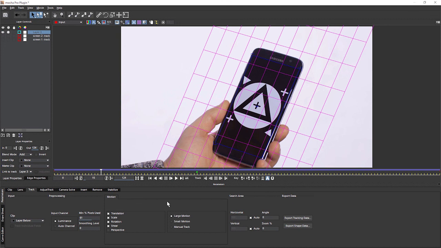So in this one, we've had a little look at how we start to build up simple screen inserts and the things we should be looking out for to track there, and how we use the AdjustTrack to help fix a bit of drift. We'll be coming back to do this insert in the host, and we'll also be looking at a more advanced screen insert as well, where we don't have as good a view of the screen, so things start getting a bit trickier. But the next exercise is going to be focused on the tracking again, and we'll be delving down into how to get the best track and the most appropriate track for the type of data that you're after. So we'll be looking much more in the parameters of the pre-processing, the motion, and the search area.